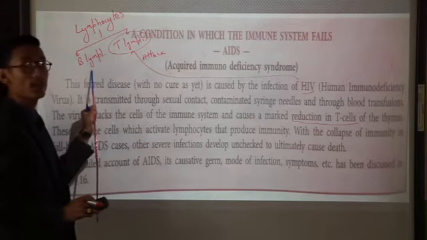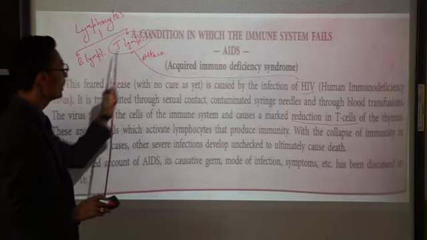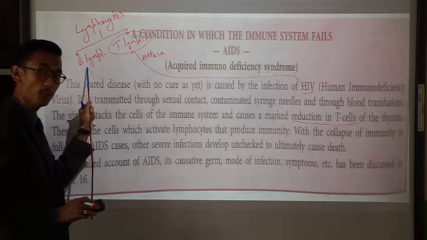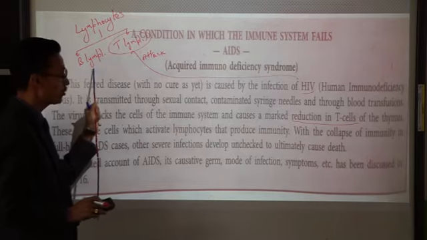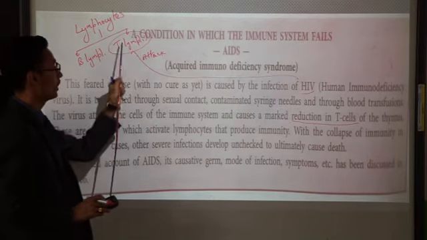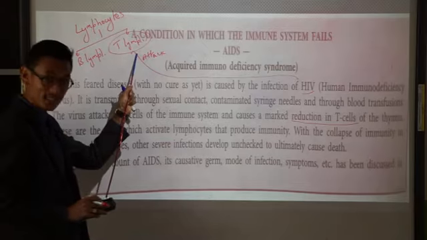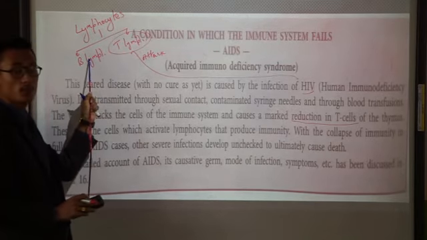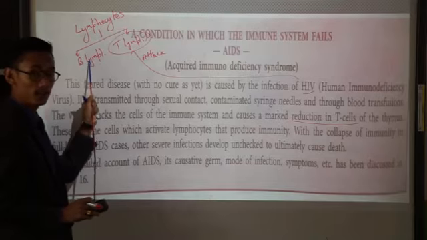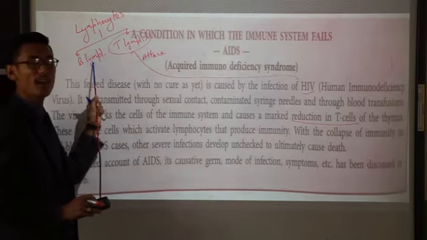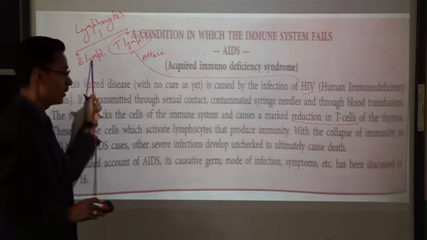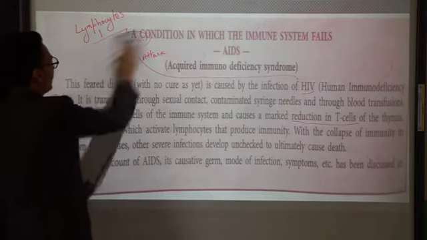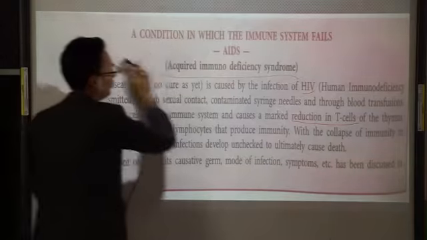So B lymphocytes will help in the formation of antibody, and T lymphocytes will help the B lymphocyte to form antibodies. For HIV/AIDS, the HIV virus will go and attack the T lymphocytes. The number of T lymphocytes keeps on decreasing, and in the absence of T lymphocytes, these B lymphocytes will not be able to produce the antibody, and as a result, that individual's immunity will be very, very weak, and that individual will be very, very prone to severe infections. Clear? Okay. Now the next one, we'll go through it.